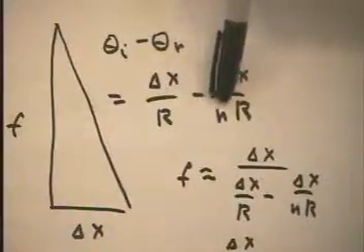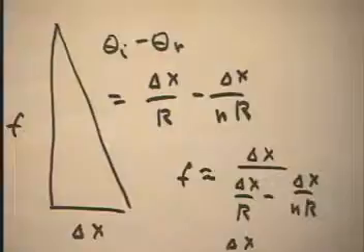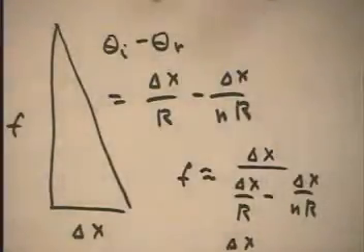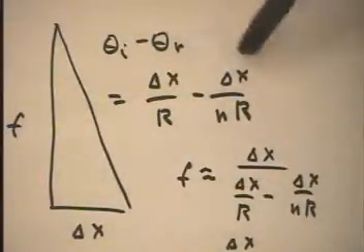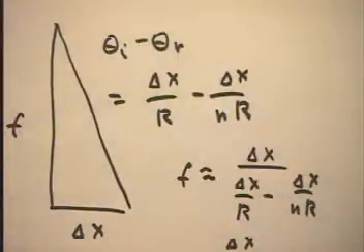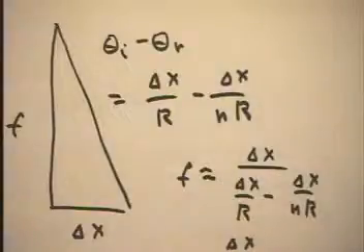In any case, let's say that one way or another we fill this sphere with some other liquid like honey that has a different index of refraction, and we're going to do a generalization and call the index of refraction n. Well, the whole analysis proceeds just as it did before, except instead of 1.33 we're going to use n. And the angle of refraction theta r is going to be delta x over nr instead of delta x over 1.33r. That'll follow directly from Snell's law, and it won't really be a problem.